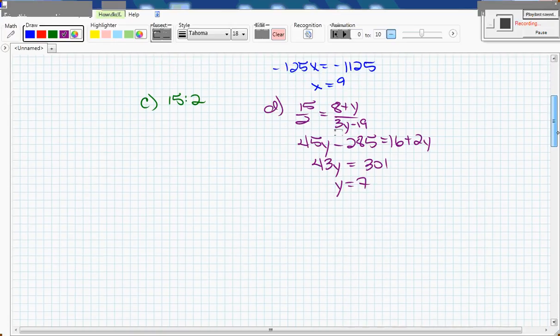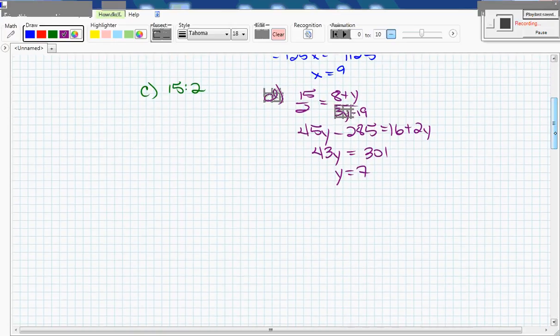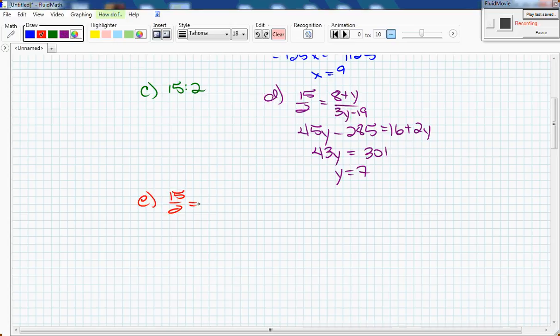So now we've solved for D, and then part E says, explain how you could find the value of z if AB is equal to 22.5 and the length of the corresponding side DE is 13z minus 10. All we're talking about is the scale factor of their sides, and the scale factor of their sides is 15 over 2. That's ABC to DEF. So for part E, what we would do is 15 over 2 equals 22.5 over 13z minus 10.